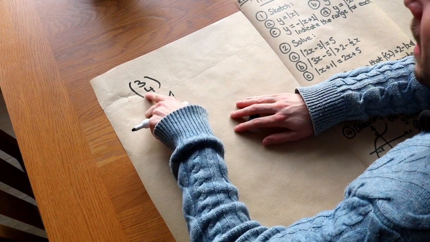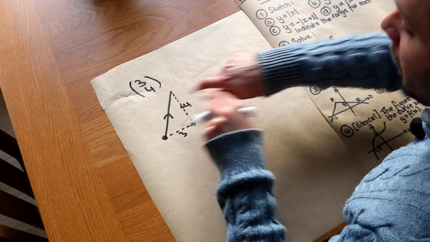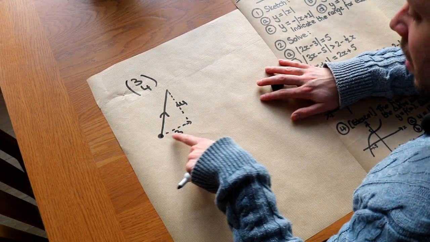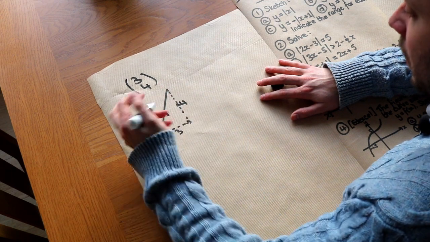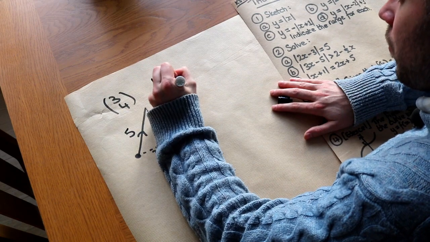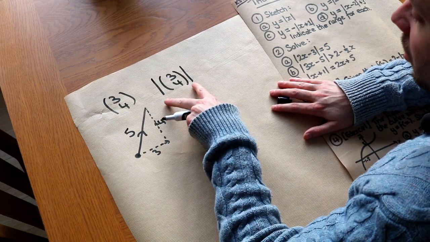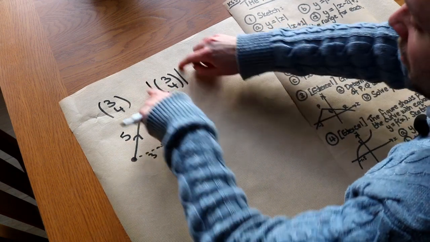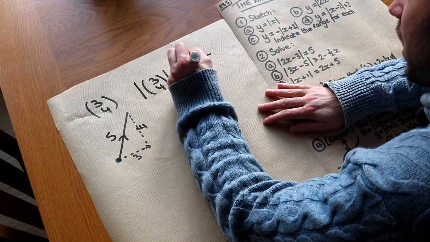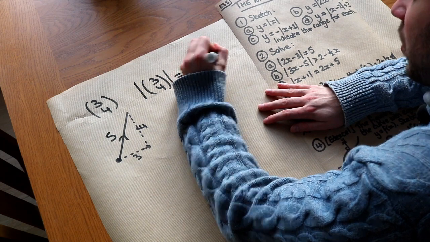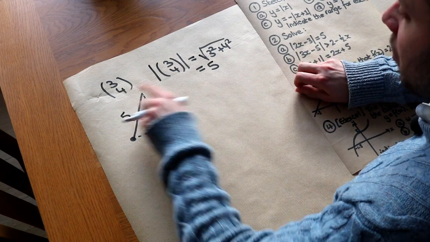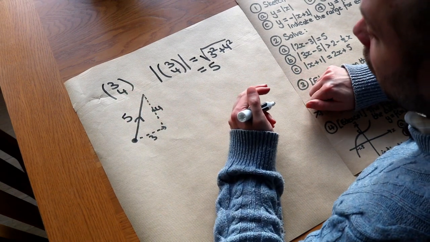Now we might want to know the magnitude of that vector, how long that vector is. And all we do is basic Pythagoras, the square root of 3 squared plus 4 squared, and that would give us 5. So the modulus, or the magnitude, of this vector would be written with these two vertical bars. We just do Pythagoras, so it's the square root of 3 squared plus 4 squared, which is equal to 5. Another way of thinking about the modulus function is the distance from 0.